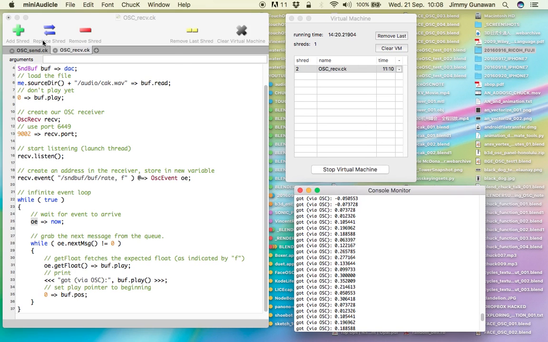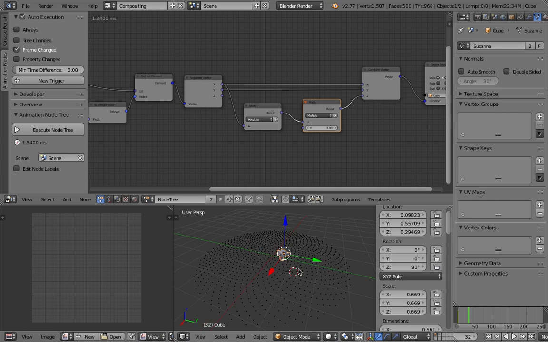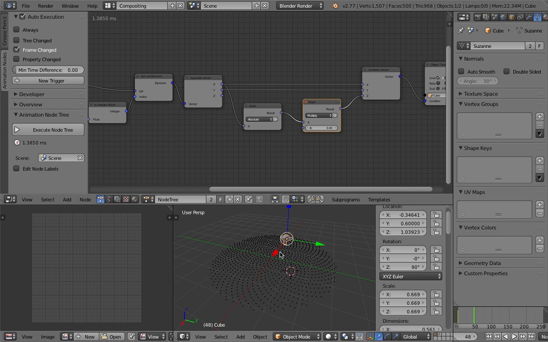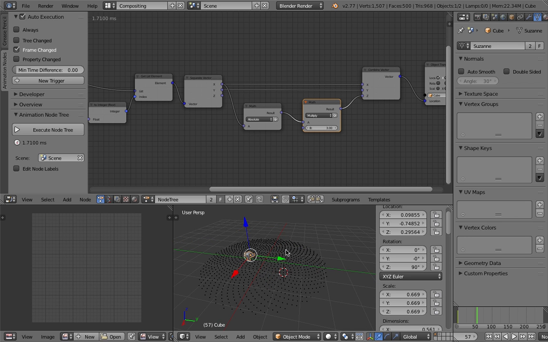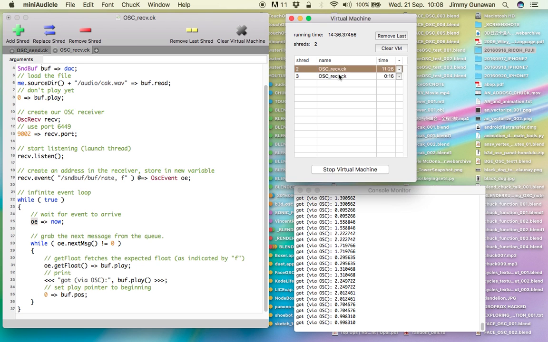I can run 2 of these. Maybe we don't need 2 of them.